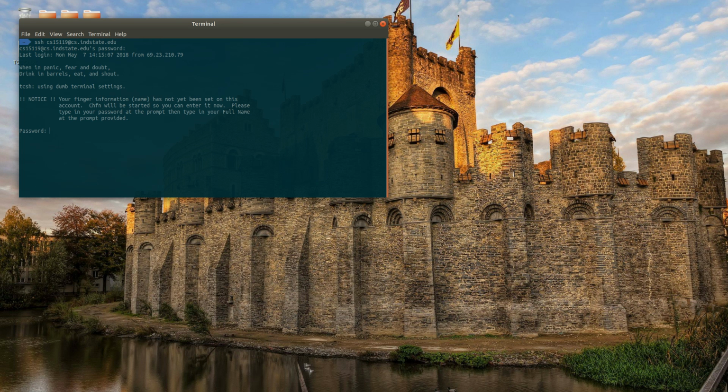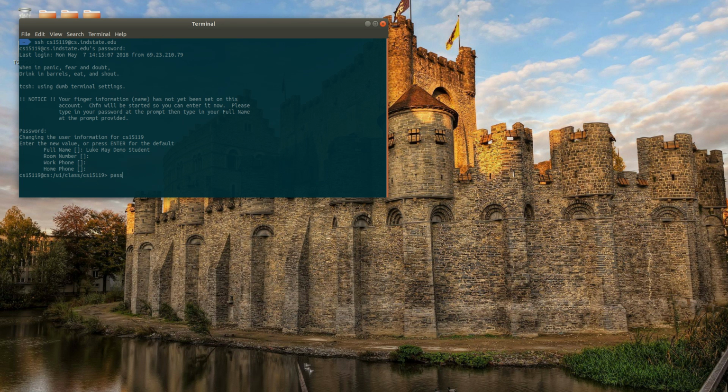Type in the same password I just typed in. Okay, you would just type in your full name here, leave the rest blank.